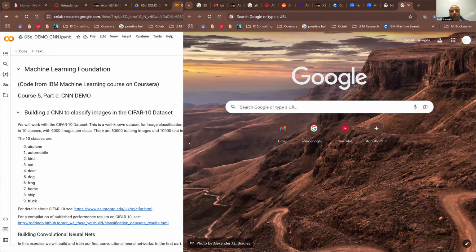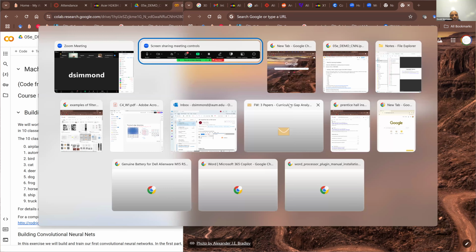All right. So this is basically what you will be using for your project, right? So this is what you'll be using for your project, because your group project is a convolutional neural network. That's what you're creating for your group project.